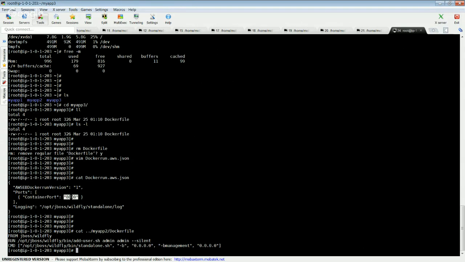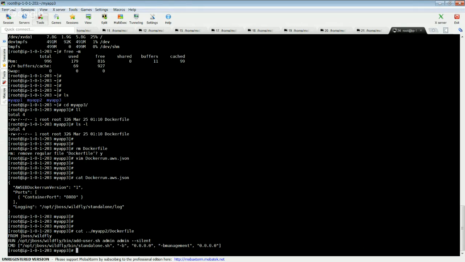So our port 80 will be mapped to this particular port, which is 8080 in this case. And the logging section, as I mentioned earlier, is the directory which is going to hold your logs. When you go to your application and click on logging, it's going to fetch all the logs from this particular location. Hopefully you get the idea.